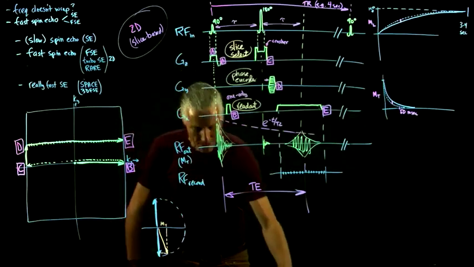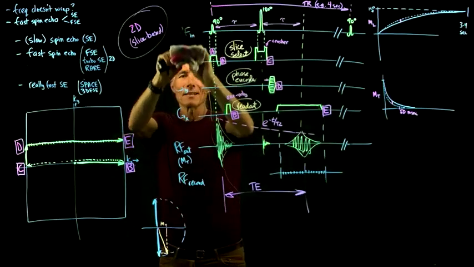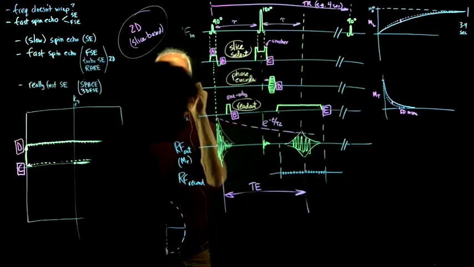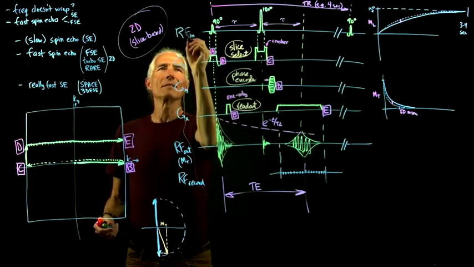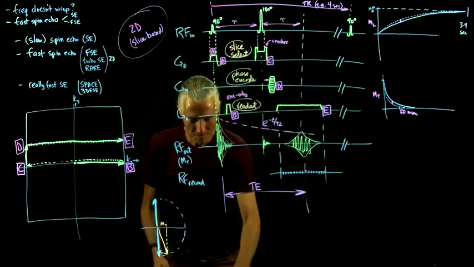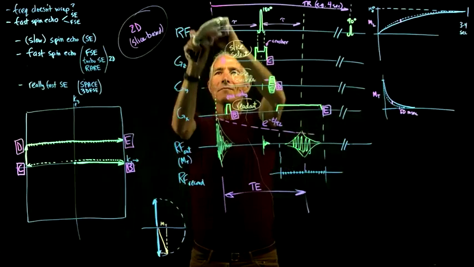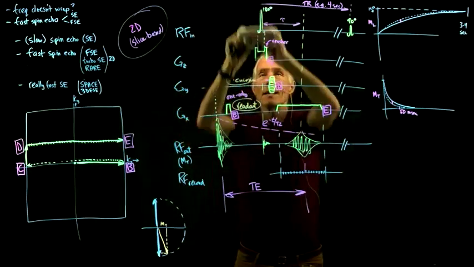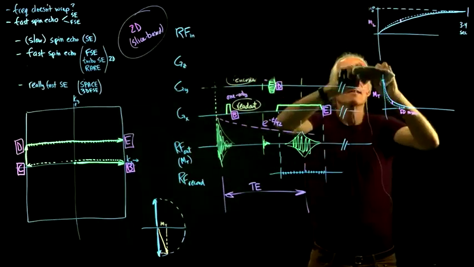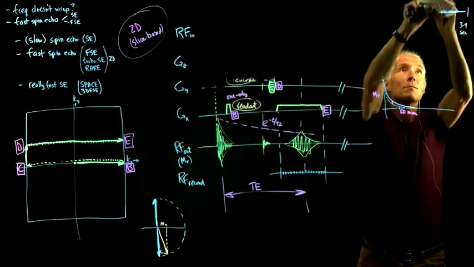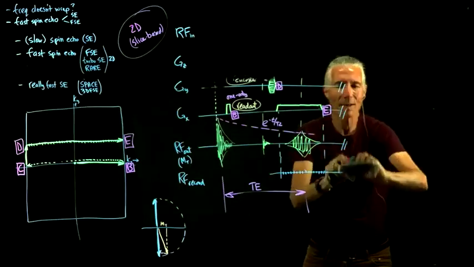And so then what was the advance? Well, I should have left those up. Let's just do more echoes. So here's GZ. How can we do more echoes? The plan is we can do an echo train. The echo train is, if we do a 90 and then do a 180, then after time t equals tau, we get an echo.